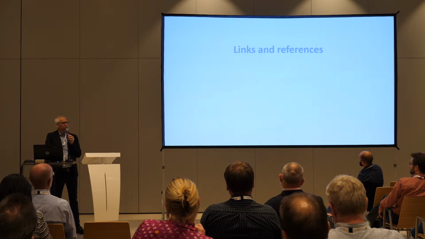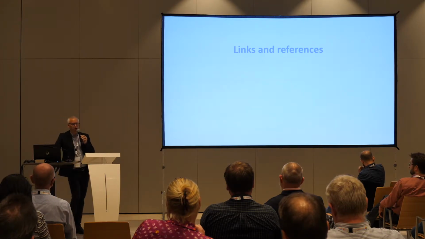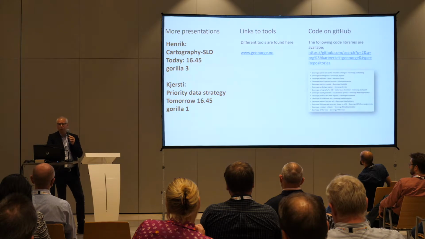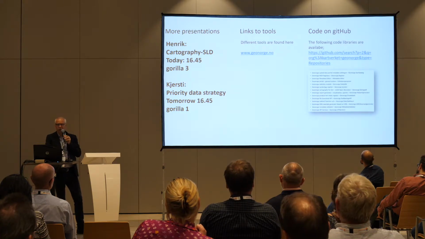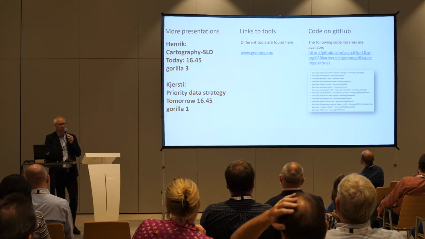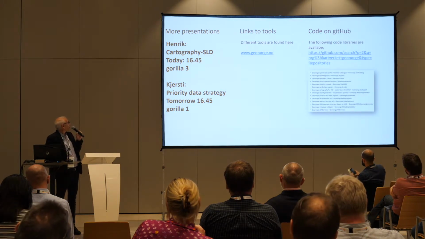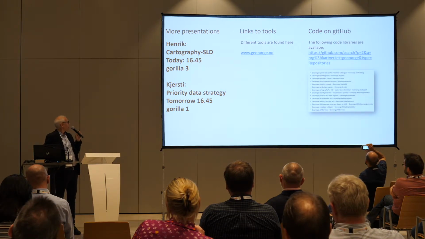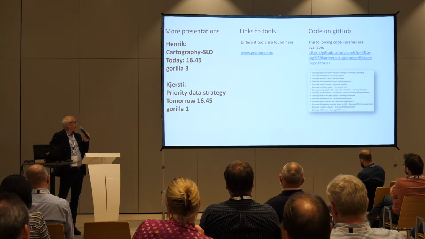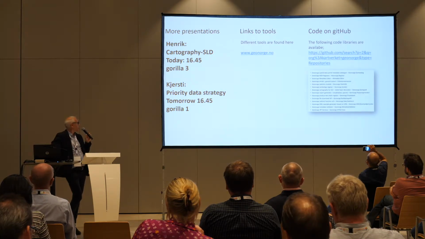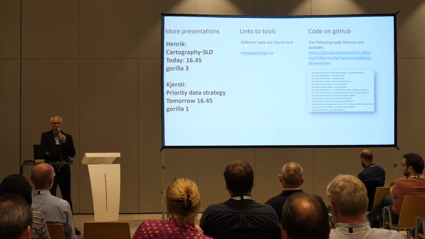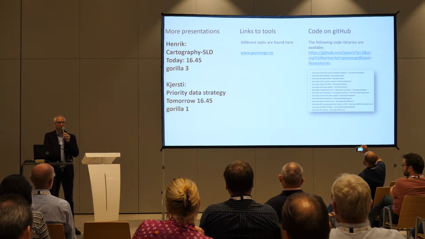If you want more information about these tools, many of them are open source and available on GitHub. You can have a look at GeoNorway to get a view. We also have Kjersti here. She is going to talk about the priority data strategy tomorrow at Gorilla 1. So please go to one of these if you would like to hear more.